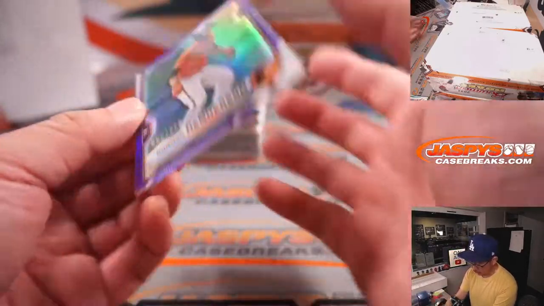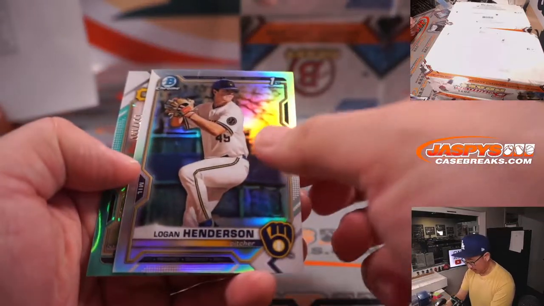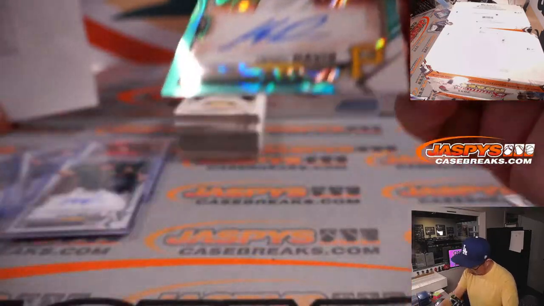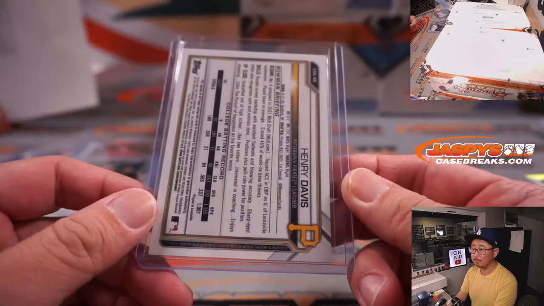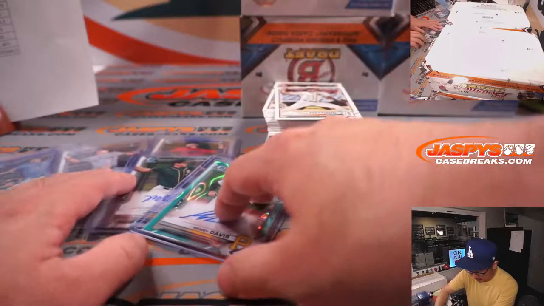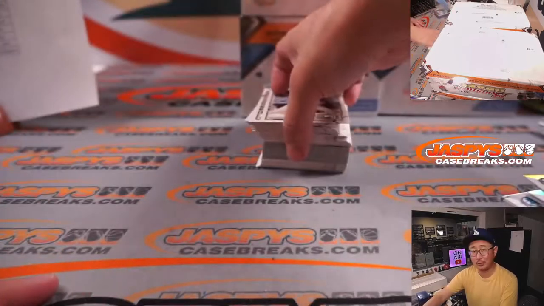Got a Gunnar Henderson, purple chrome. It's purple refractor for EA and the O's. And there's Logan Henderson and a Henry Davis Aqua Lava Refractor autograph, 127 out of 199 for Mark Bissett and the Pittsburgh Pirates. Nice one, Mark. But no, not all the autos. Four of the five autos were pitchers, but one of them, really nice hitter. Yeah, spoke too soon. Play the whistle, Rashid.